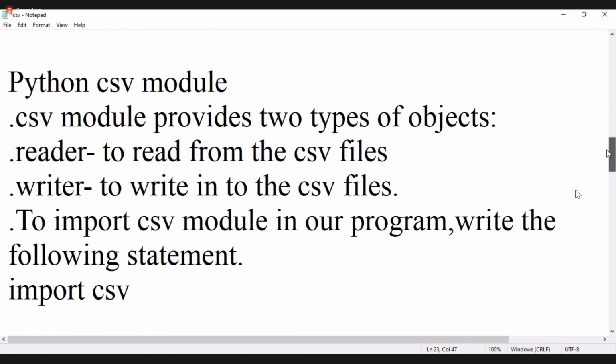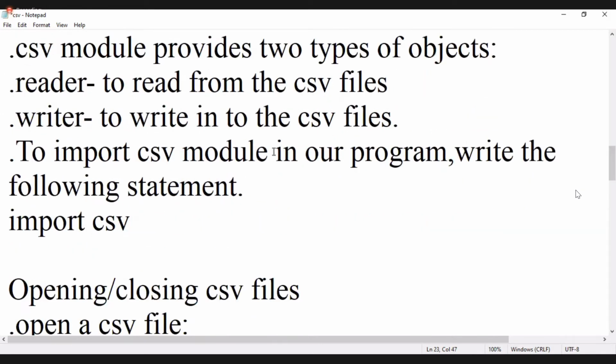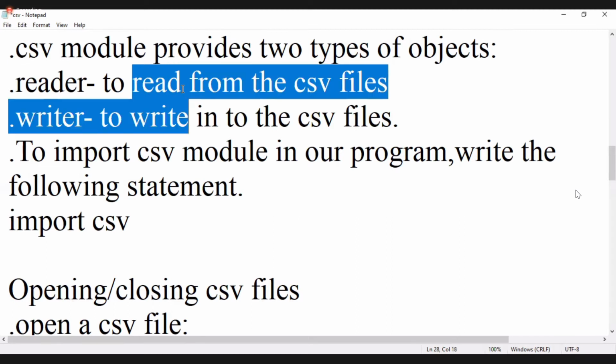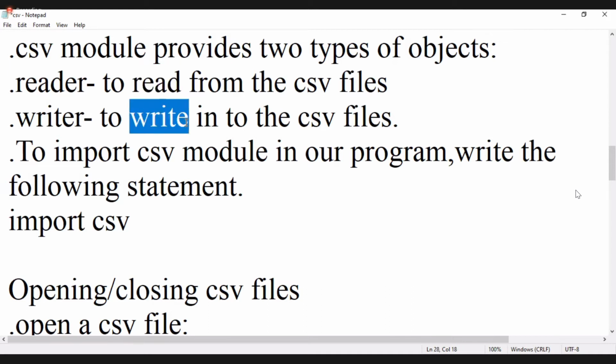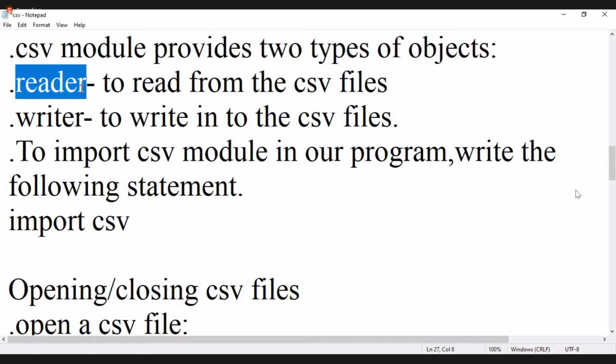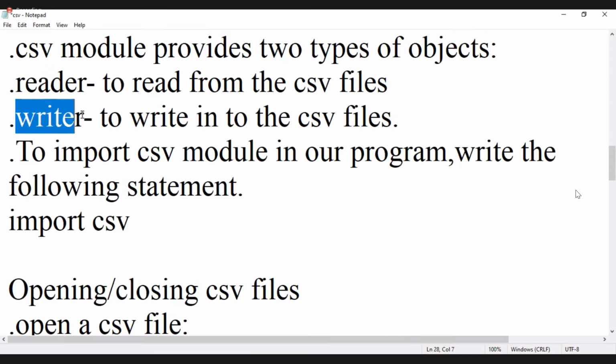So in the Python CSV module, what is the method we use? Read, readline, read of n, readlines are already there in the binary file. Writelines is already there in the binary file. So we cannot use the same method. We have to use a new method. That is why they have kept reader to read the data from the CSV file, and they have kept the term called writer. But whenever you want to use these methods, you should import the CSV module, children.